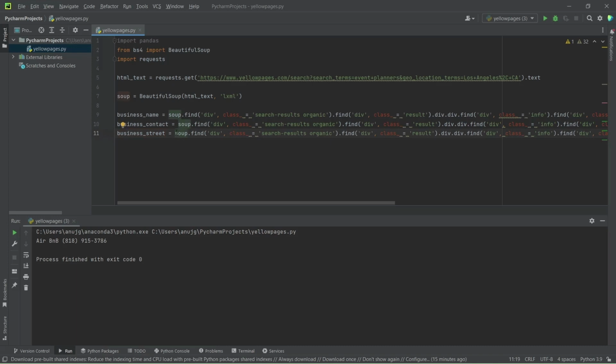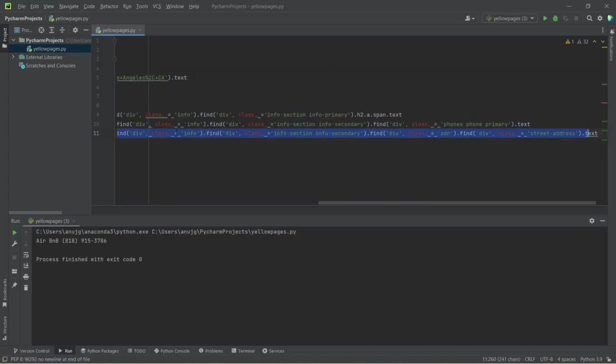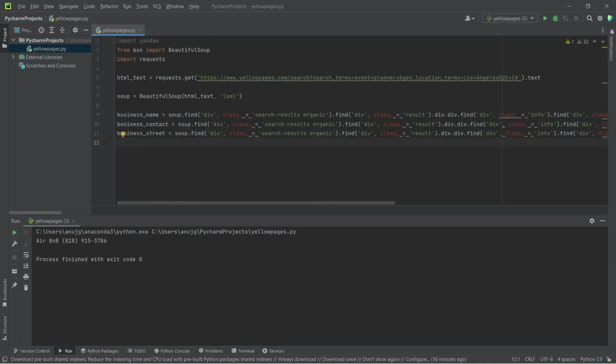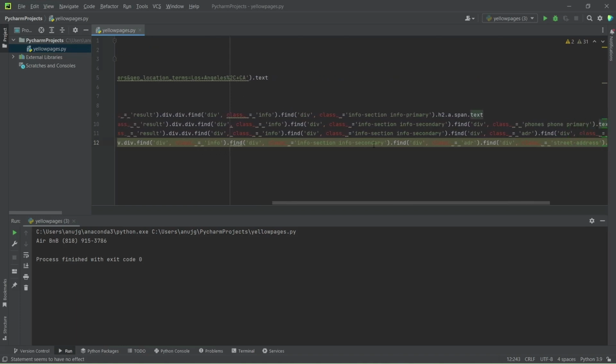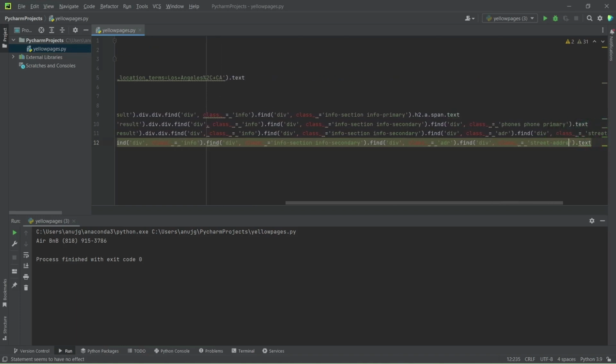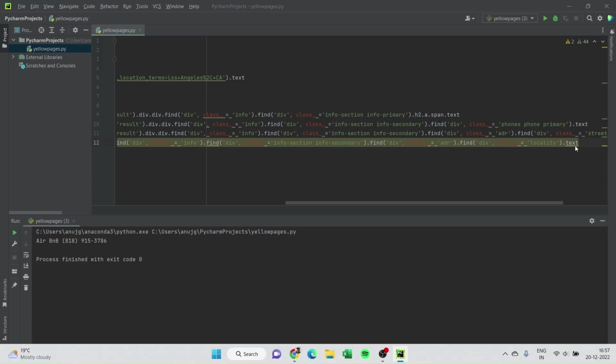Okay, and I might as well create one more element here for the locality. I'll just paste this, and here only one thing is different, which is locality. I can show you here.